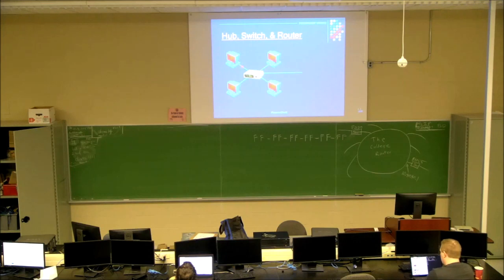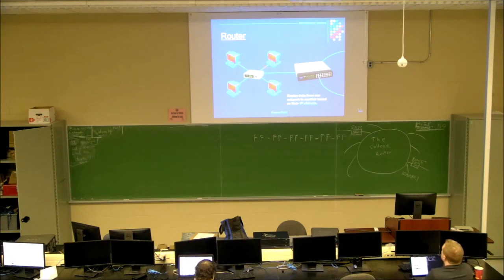So that's where the router comes in. Now, a router does exactly what its name implies. A router is a device that routes or forwards data from one network to another based on their IP address. When a data packet is received, the router inspects the data's IP address and determines if the packet was meant for its own network or if it's meant for another network.